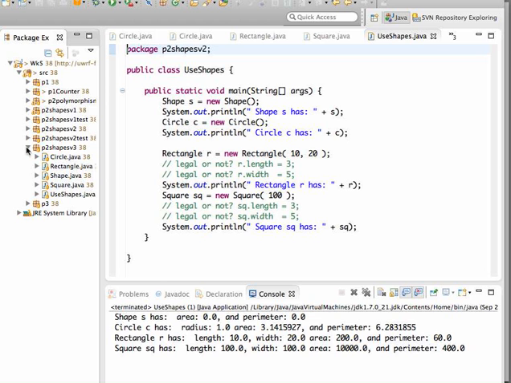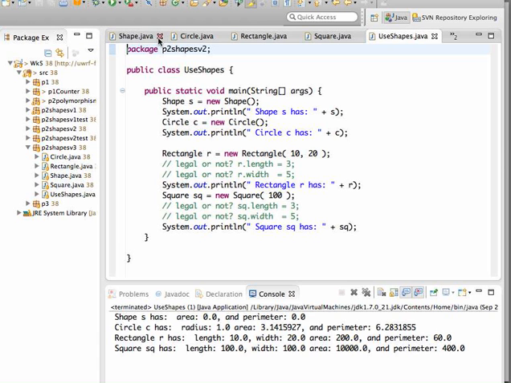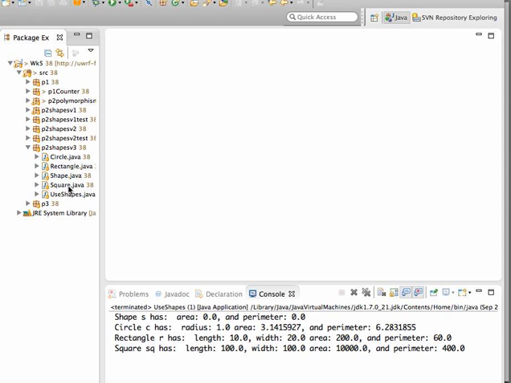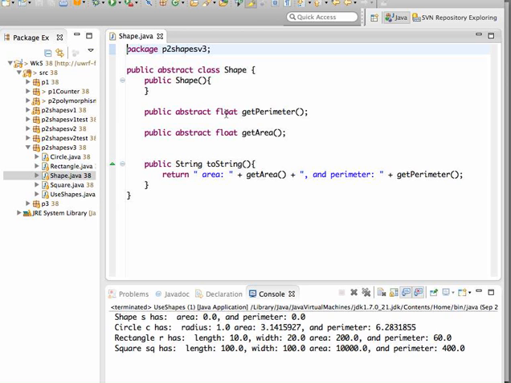And then what I finally did was I set up a version 3 where I used abstract classes. So let me close all of these and show you version 3, where I made, well, actually one abstract class. Shape is now an abstract class. The reason we did that was that perimeter and area should be defined by the subclasses.